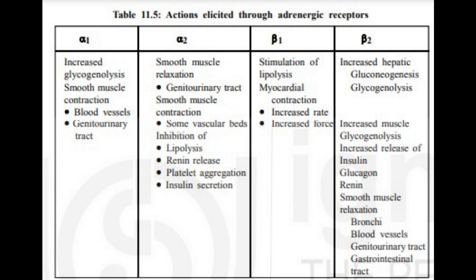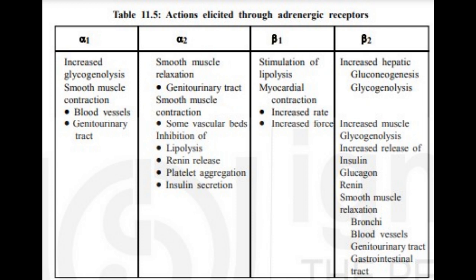The effect of the catecholamine hormones depends on the kind of receptors they bind to. They act through two major classes of receptors called alpha-adrenergic and beta-adrenergic. Each is divided into two subclasses, alpha 1 and alpha 2, and beta 1 and beta 2. The classification is based on the relative order of binding of various agonists, molecules that mimic the action of the hormones, and antagonists, molecules that oppose the action of the hormones. Different catecholamine hormones have different binding affinities for the four types of the adrenergic receptors. In fact, no hormone has exclusive affinity for any single receptor.